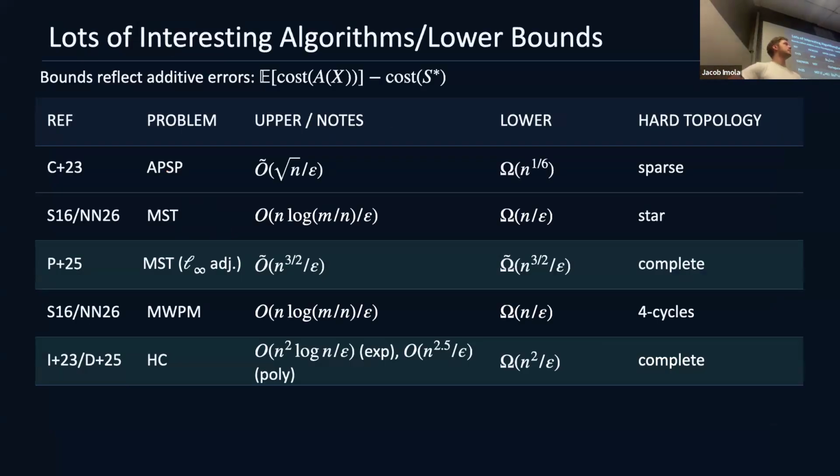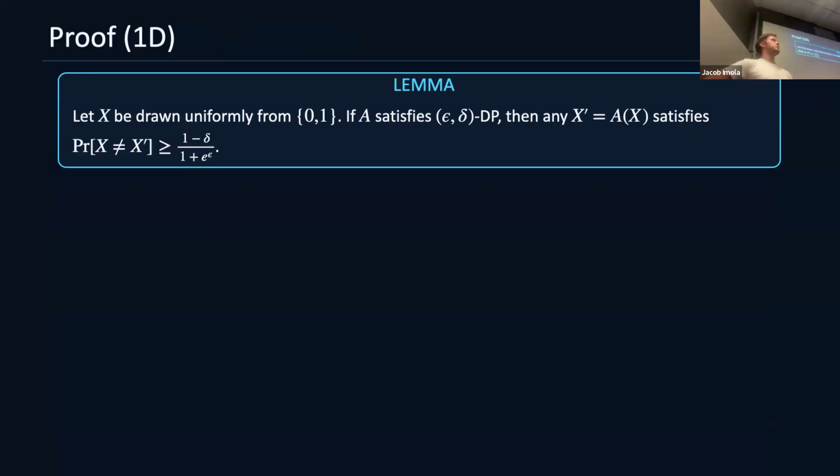Which paper? This is S16, Sealfon 2016, but it has also been proved before that. There's this paper by Dwork from 2012. Yeah, and the Adams paper on graph shortest path or something. Actually, that paper only considers reconstruction lower bounds. Right, and the Sealfon paper is shortest path. So we're building off of their work a lot.